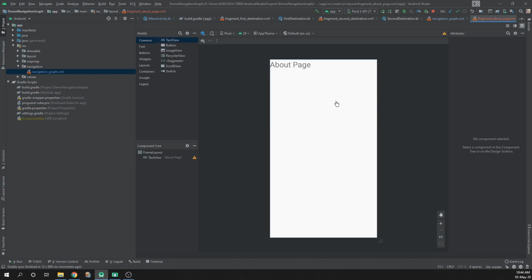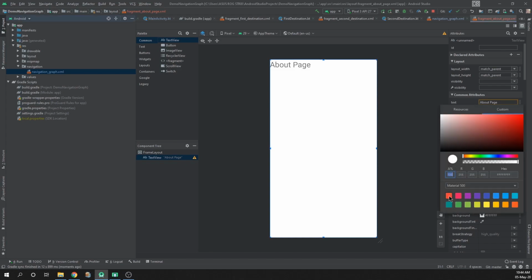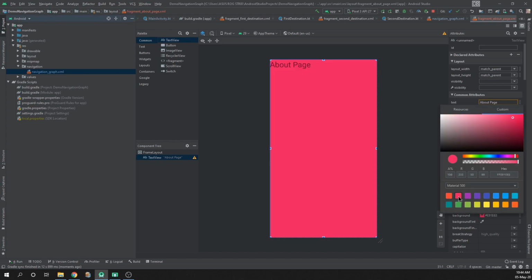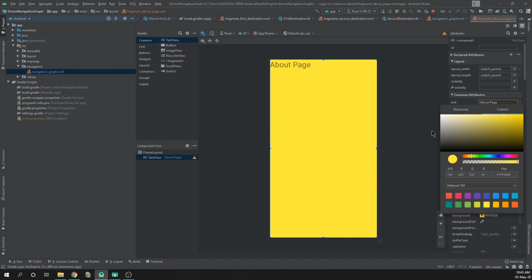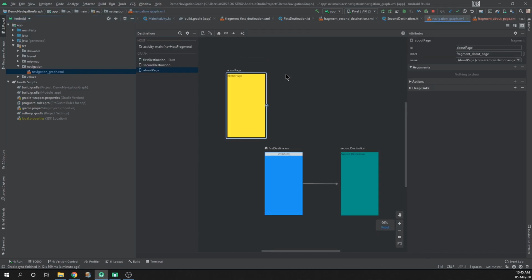So this is our about page and we give it a color. Let's say red color, or orange, or yellow. So yellow. We give it a color, and now we're going to add this destination to our option menu.